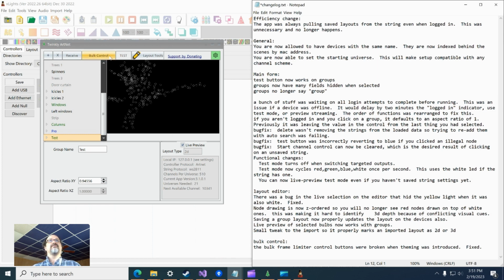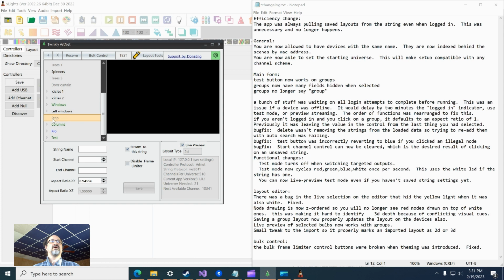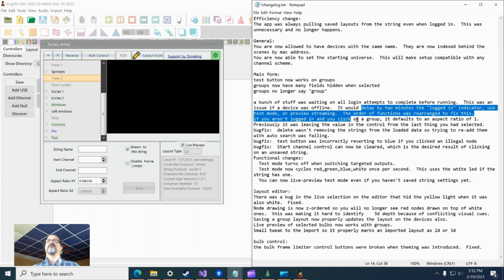Some of you may have noticed that sometimes when you hit test, nothing happened for a while. You may have noticed this was missing sometimes. And the reason was if you have a string like this one here where it's not actually loaded, but it knows it exists, it tries to log into it, and it was waiting the full HTTP request timeout before it finished populating this. So this box ended up delayed, and so did, in fact, the timer that ran the live preview. So I've changed the order that stuff runs. That's what all this is about.